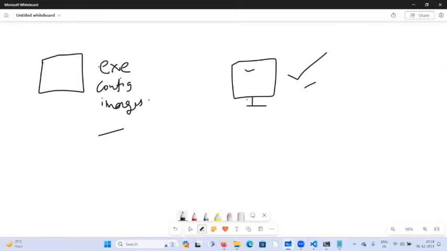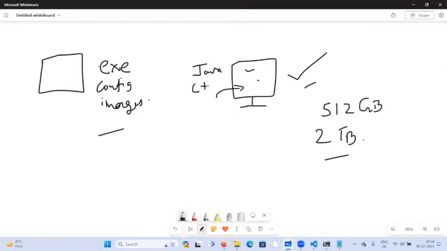When the number of servers was limited, people used to run more than one application on the same server. You can go to the market and purchase a server with, say, 512 GB of RAM, a very high capacity computer, and maybe 2 TB of storage. So earlier, on a single server, multiple applications were running. Let's say one application was written in Java, another in C++, and the third in .NET.